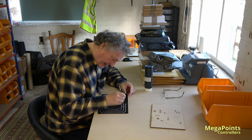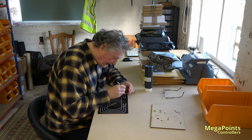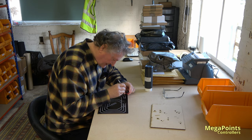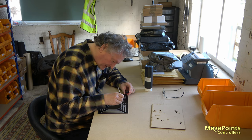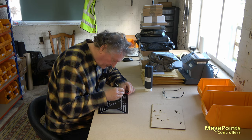The reason I picked this panel to show you is it's a small one, A4. And it's relatively simple, straightforward. So I didn't have to get hung up in some detail. Some of the panels, there's quite a lot of detail and they take forever to resolve.